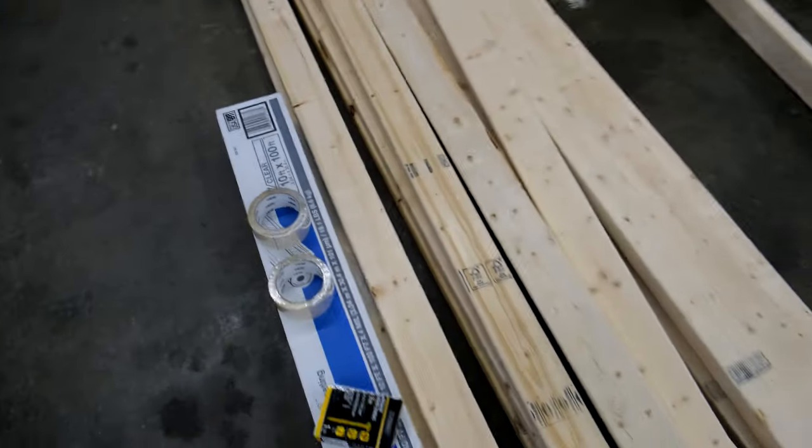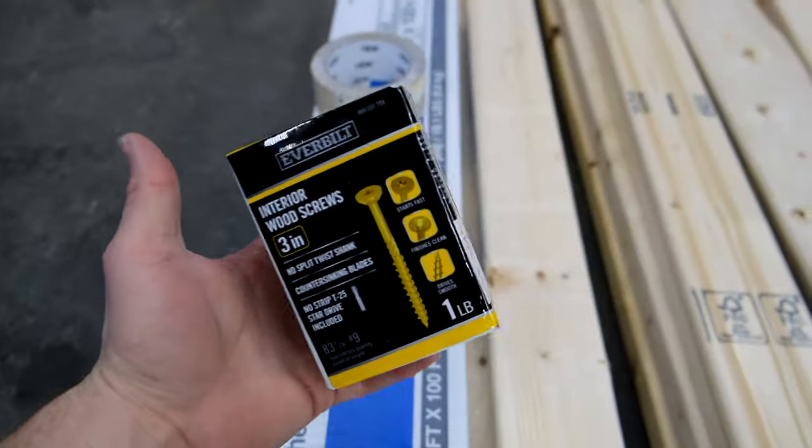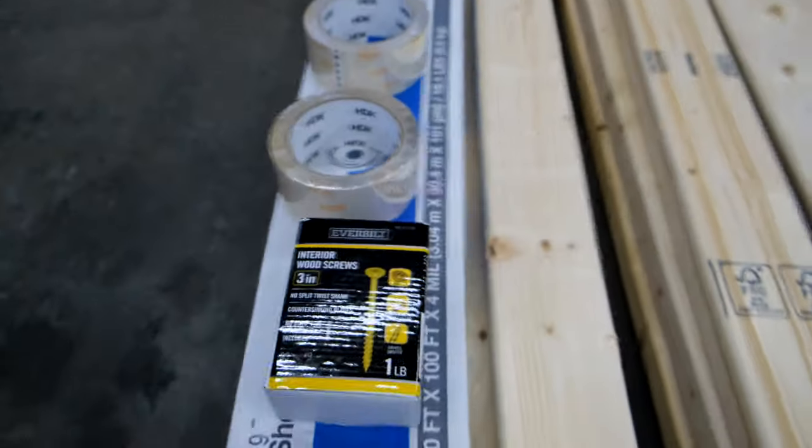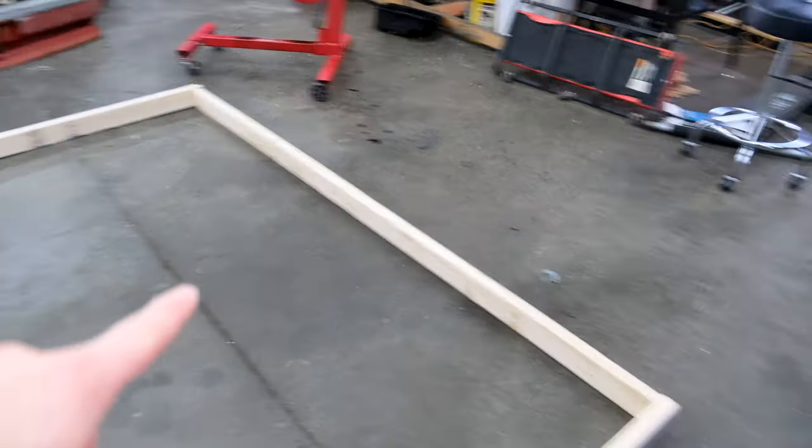Nothing too crazy. Oh, I've also got some screws with a little star point on them, so they're a little bit easier to drive through the wood. So not much. Let's get into laying out the frame to where we actually want it and then start screwing this thing up.